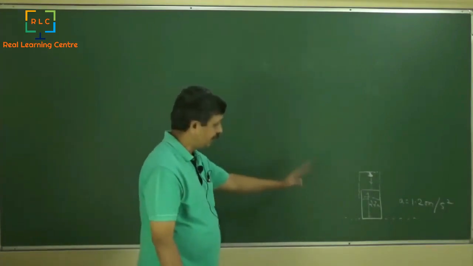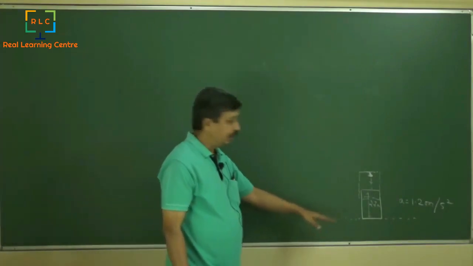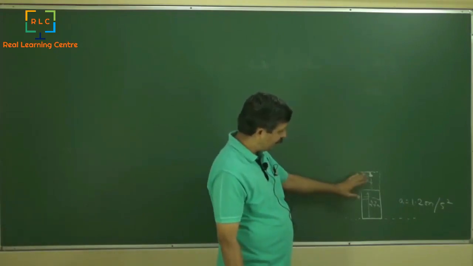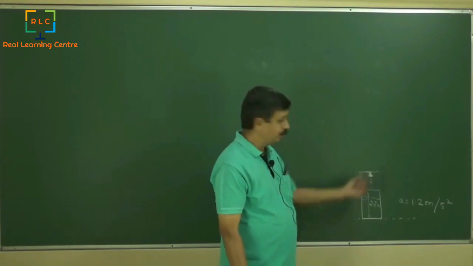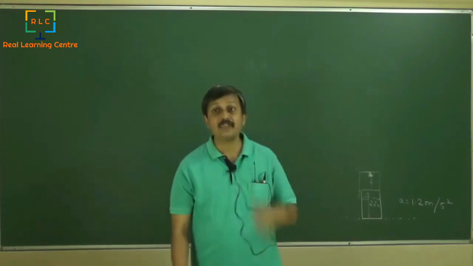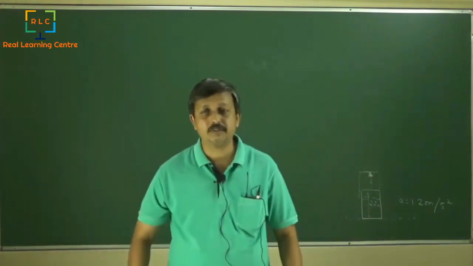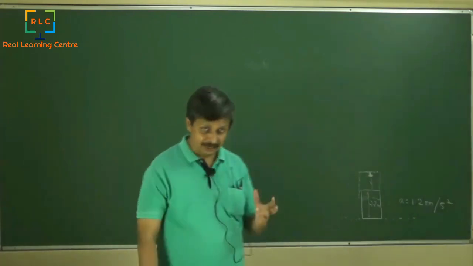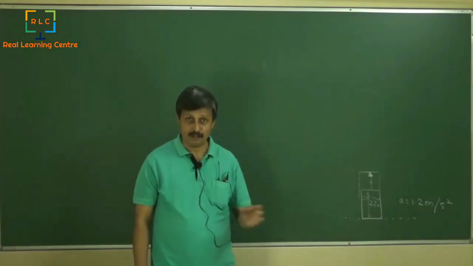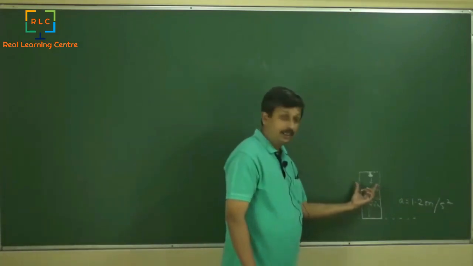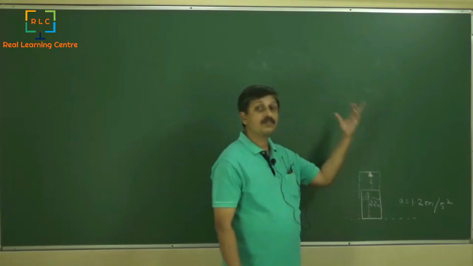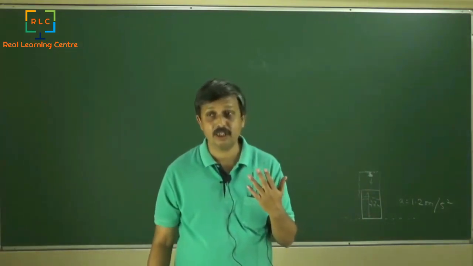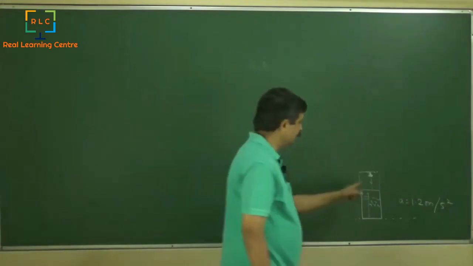What is that velocity? We can always calculate. It is the velocity of the lift at the point at which the bolt has detached. At that velocity, it will keep going up. Even if there was no gravitational force, if you carefully watch, the lift is going up much faster because it accelerates.